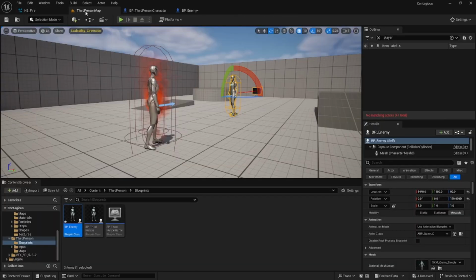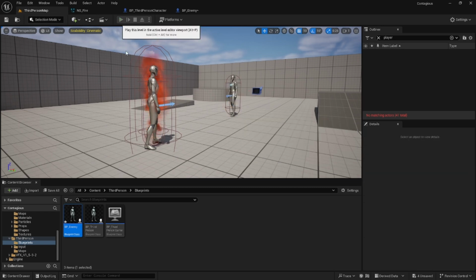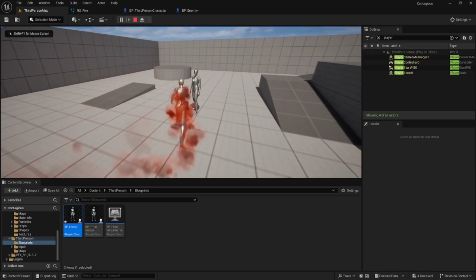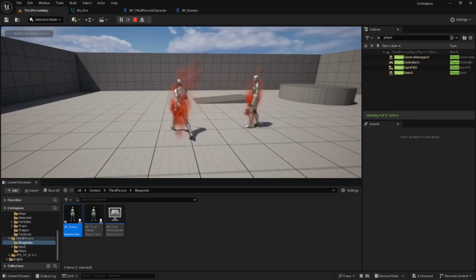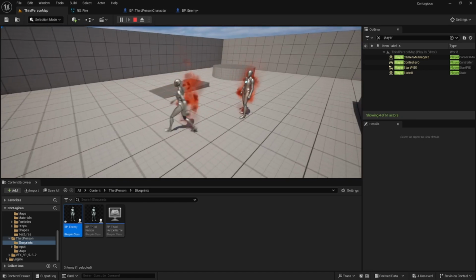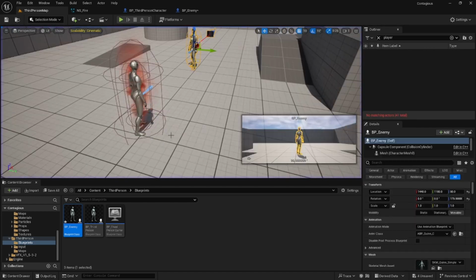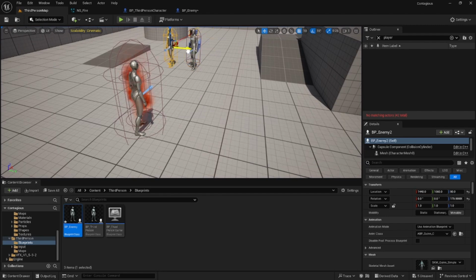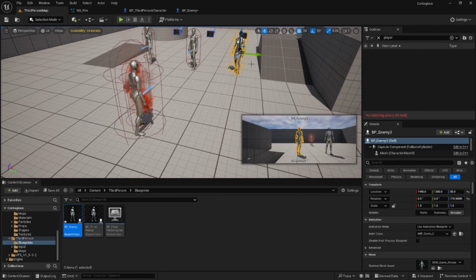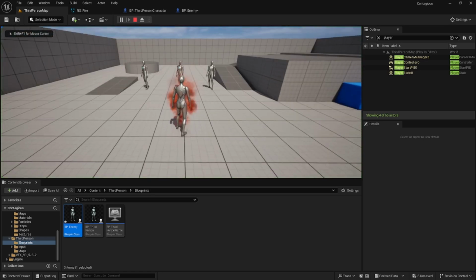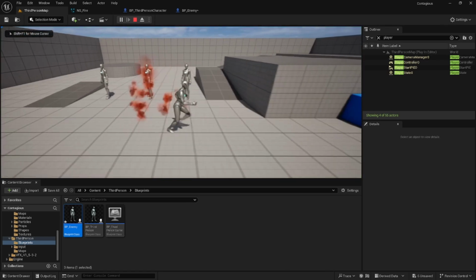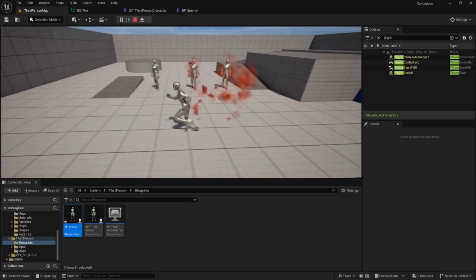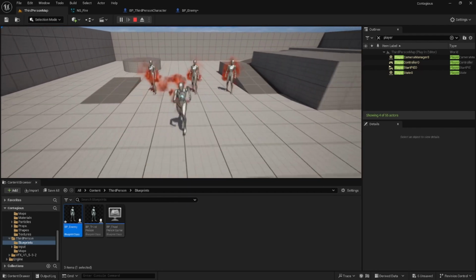So if we go and run this, let's see what we got going on. And now your character is on fire. That's simple. And to show, if I put a few more of these in here, that one catches on fire, then that one, then that one.